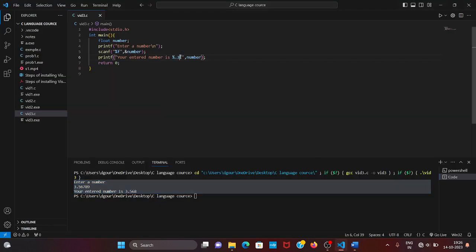Let me explain this. Let's say we want three decimals. Okay, this is okay for us because we have learned about it. We want till three decimal number after the dot, but in total how many places we want to show.